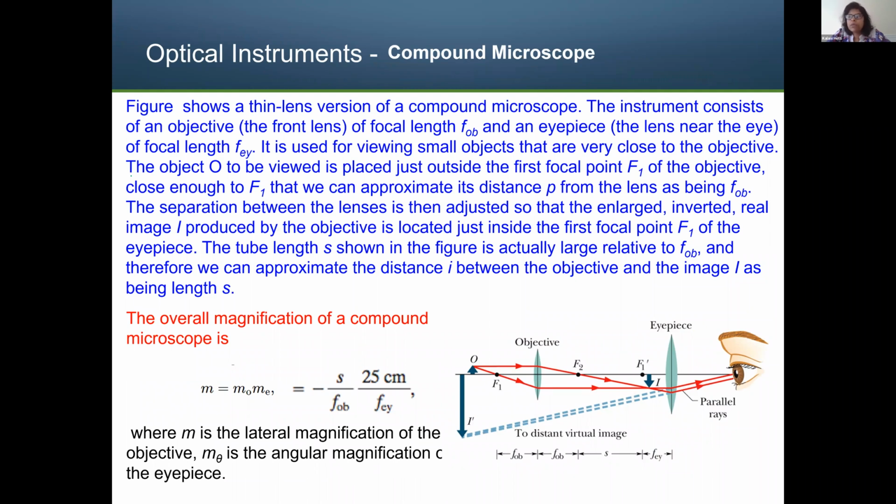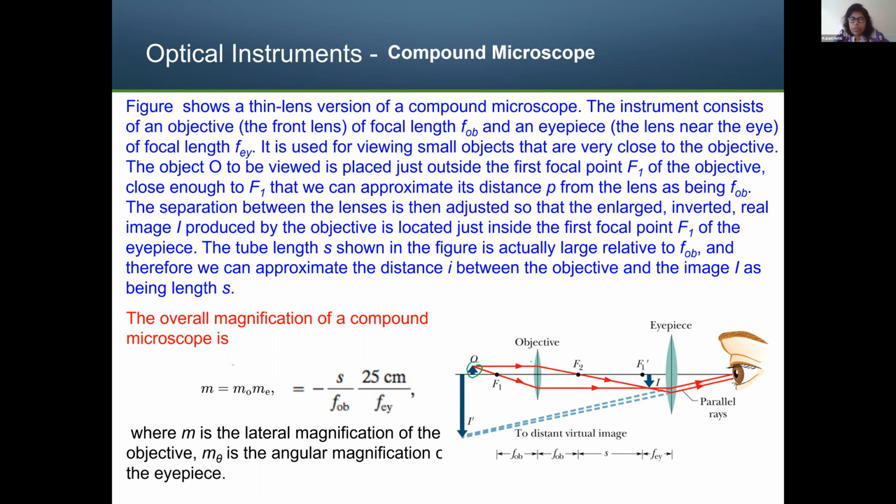So a compound microscope has two lenses. One is the eyepiece that you have closer to your eye, and the other one we call the objective lens, which is closer to the object. So now any microscope's purpose is creating a larger image, right? In this case, I have the ray diagram in here. Your object is actually very small. Like if you are watching cell structure through the microscope, that object is a very tiny object, right? So that's what we need to make larger to get more detailed information.